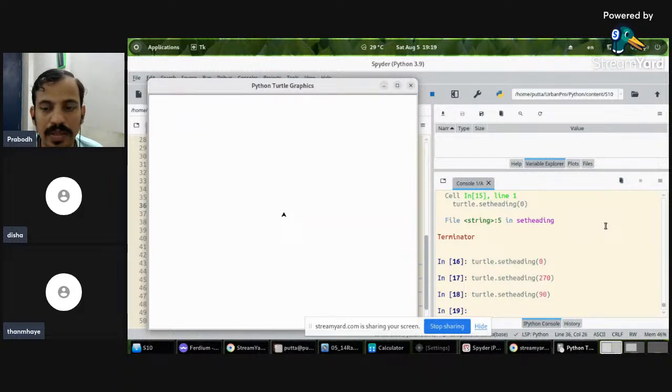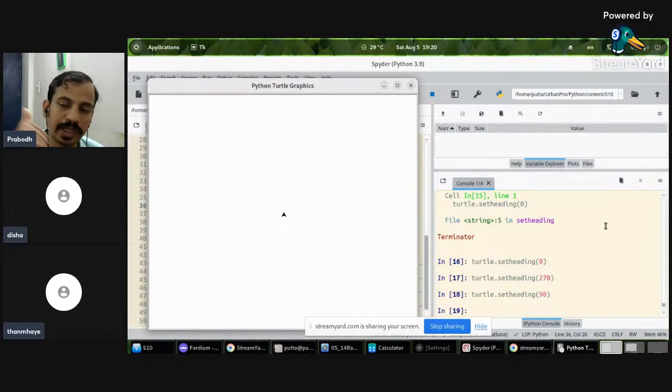No, 270. See, why should I use set heading then? I can use right, no? Turtle dot right will turn it relatively from the current position. Set heading 0 always will make it point eastwards. Set heading 90 will always make it point northwards.